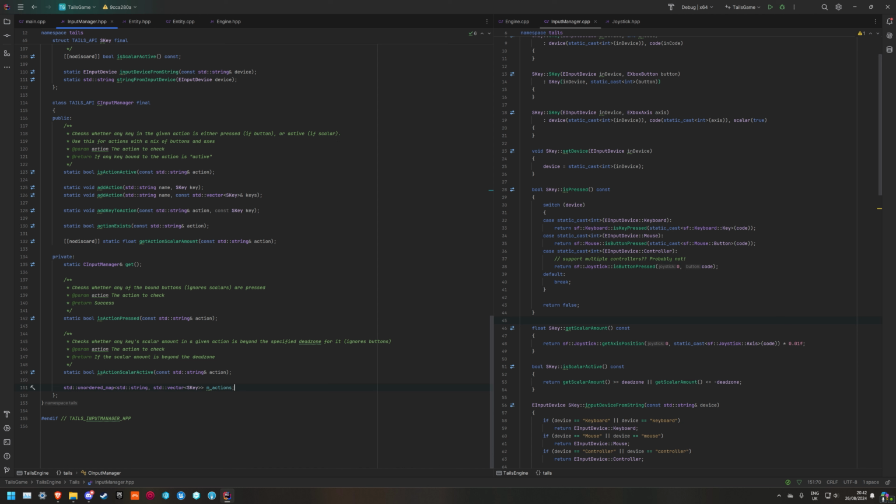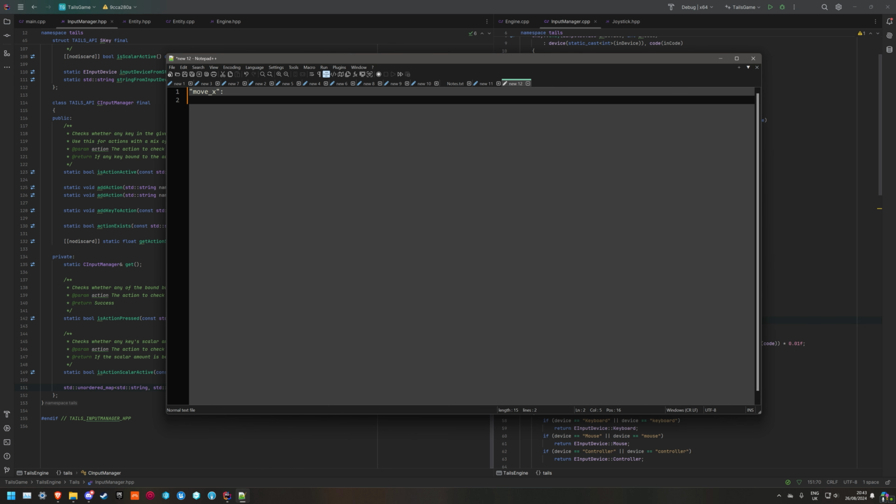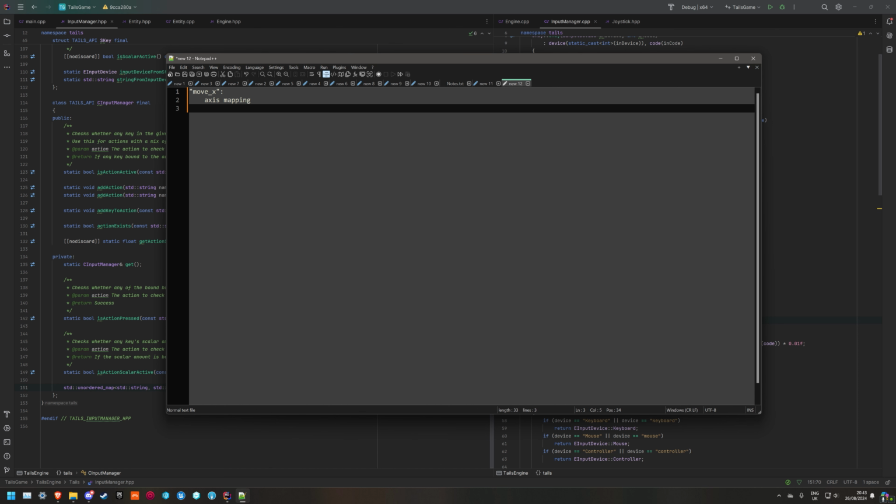How would you do that though? Because obviously you could make an action, like let's say you want to move left and right, you'd make an axis. Yeah, okay, so to be able to move left and right, it'd be an axis mapping. So, you know, let's say move X, for example. It's an axis mapping, and we want to use D-pad X for the left and the right.